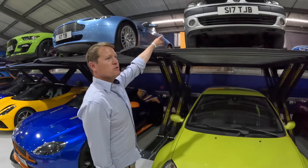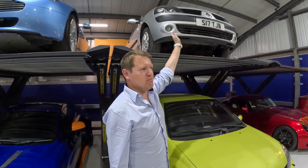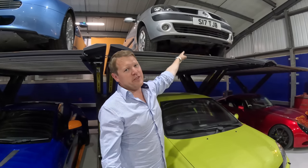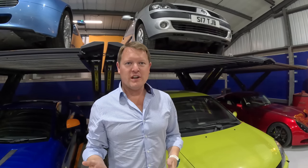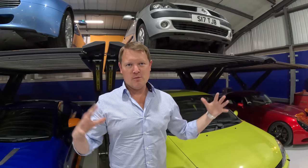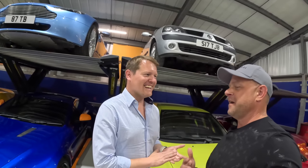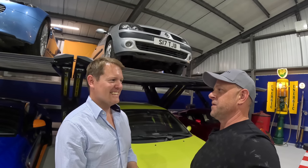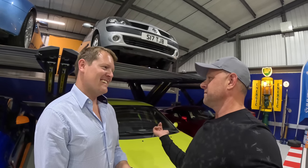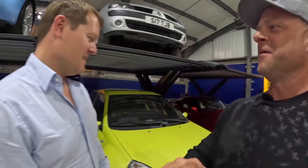This Renault Clio is meaningful — the first car I ever owned was one exactly like this. 1.2 liter, 70-something horsepower, worth about a thousand pounds. My first car, 15 years after I sold it, got involved in a crash and was written off — reduced to a cube of metal. I actually tracked it down from the scrap yard and bought the cube. Brooks has a similar story with the Mazda RX-7 that started Drag Times — he modified it, blew a few motors, sold it, and the buyer flipped it in six weeks.